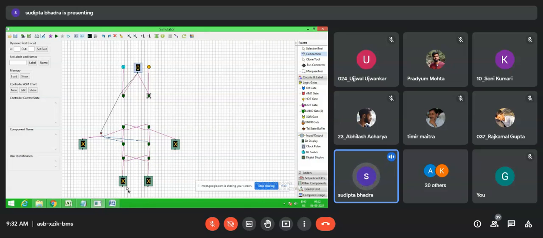And other than this, you have to give the Q, means the right side output. The Q will be given as an input to the left NAND gate, and the Q bar will be given as an input to the right NAND gate.